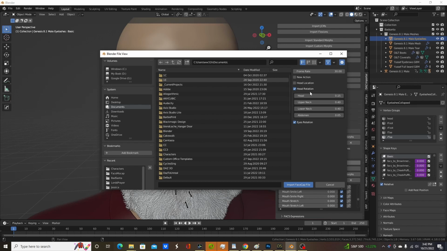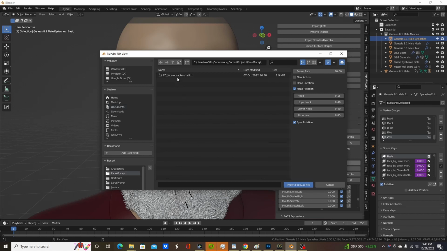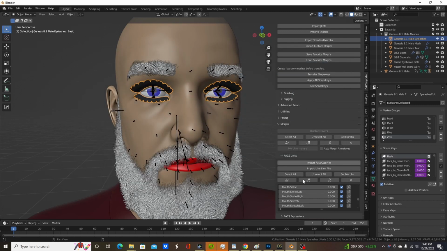In this case, I'm going to leave it checked because I don't have any other data. And I almost always have eyes rotation checked. So we're going to go ahead and find our TXT file from FaceCap and import FaceCap file. This will take a few moments, so we'll be back when this is done.